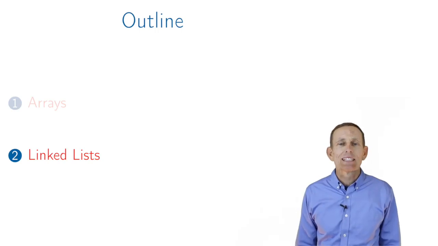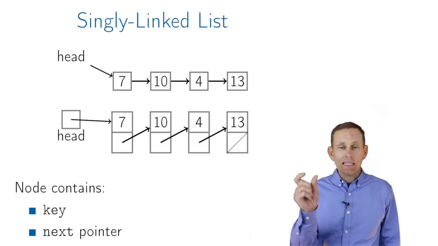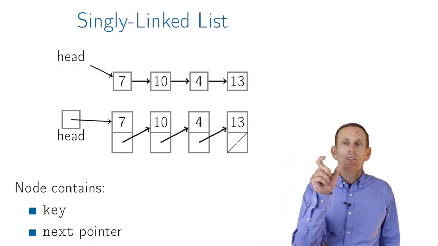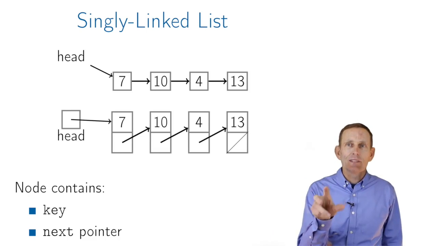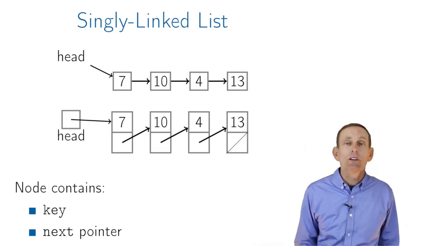Now let's talk about linked lists. So linked lists, it's named kind of like links in a chain, right? So we've got a head pointer that points to a node that then has some data and points to another node, and eventually points to one that doesn't point any farther.